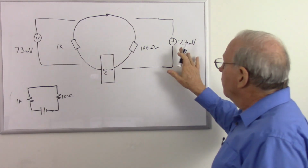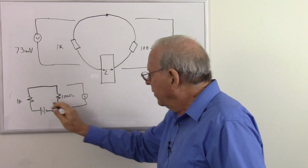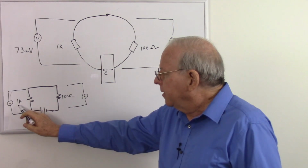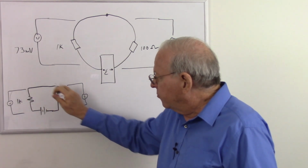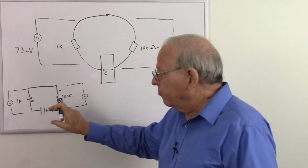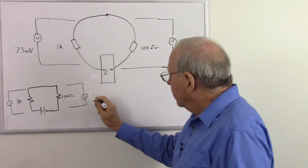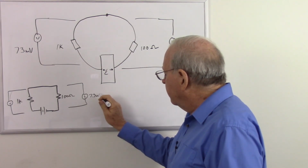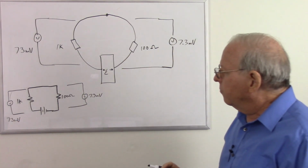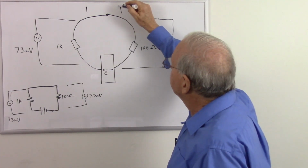And so he shows that we have two different readings, which is, well, if we put a voltmeter here and a voltmeter here, what do we expect? Well, we expect the voltage here with 10 times the resistance, series circuit now, so the current has to be the same everywhere. If we have the same current in the series circuit and we have 10 times the resistance, we should have 10 times the voltage. So let's say we have 7.3 millivolts. Well, we should expect 73 millivolts there. That works just fine. But then he takes the oscilloscope and measures between here and here.